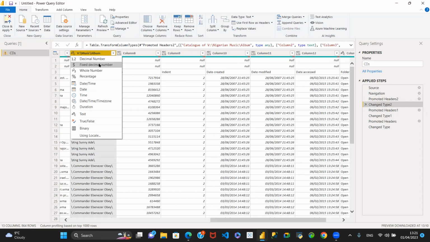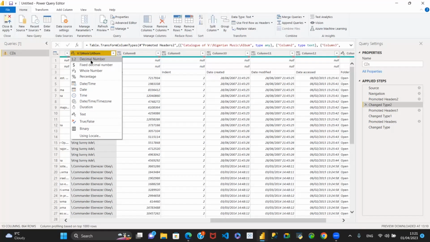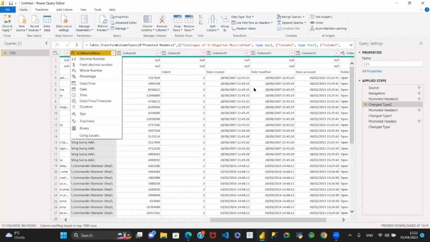It's always advisable that we use the right data type. If your column is a decimal number and the query editor or Power BI is not seeing it as that, calculations may go wrong. If it's a date, it must communicate it as a date as well. I think we've got something similar in Excel as well. So data type is a huge thing.